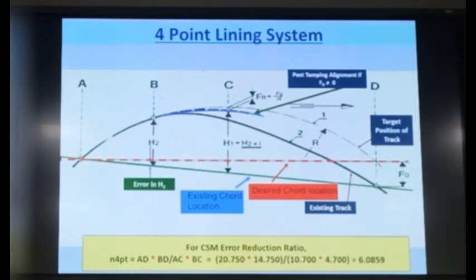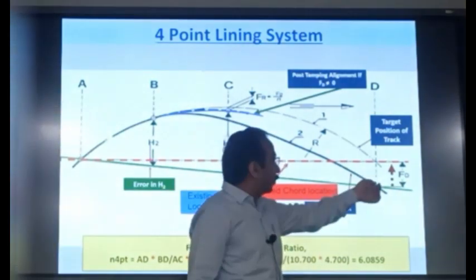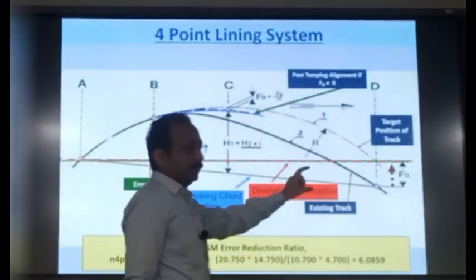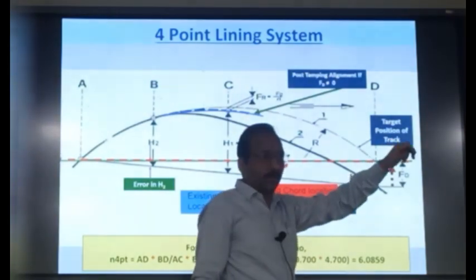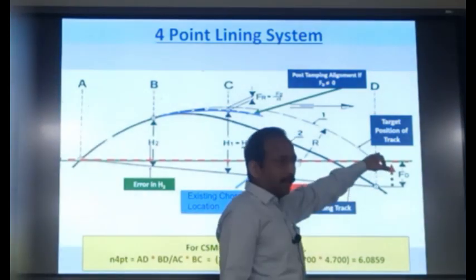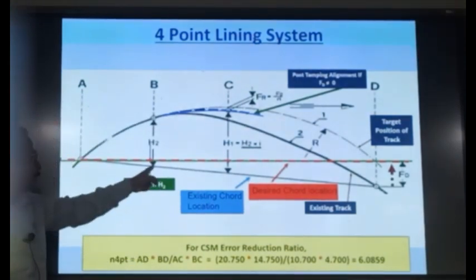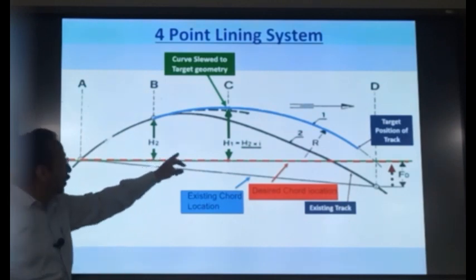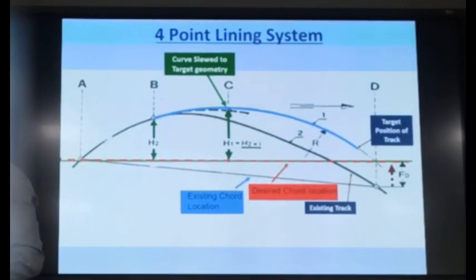But how to remove this error? Suppose you give the slew at this point, meaning you shift this chord from the green location to the red location like this. Suppose you know what is the disturbance at this location, and from the front cabin there's the option of slewing the chord at this location. So, suppose you slew the chord and bring it over here. If you know this FD value, what will happen? Because of this slewing, this error is gone. Error in the H2 is gone. If the error in H2 is gone, you will get the correct H2, you will get correct H1, and your track will be slewed to the desired geometry or the target geometry.